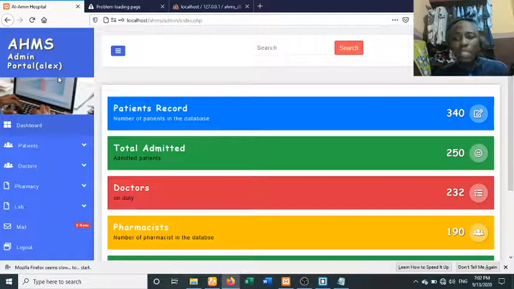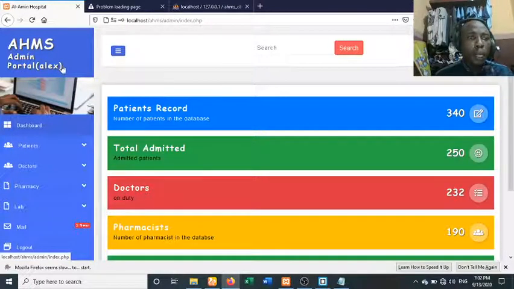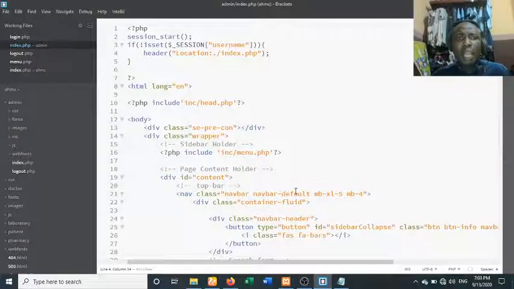So I think I've been able to realize what the training of today is. The training of today is that I want you to know what session is. It is a global variable that's used to identify someone in the browser. So now I want to know the reason why this is not redirecting properly.